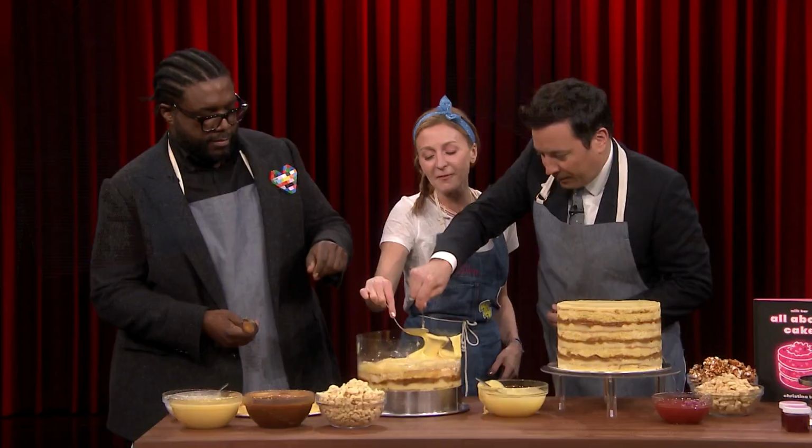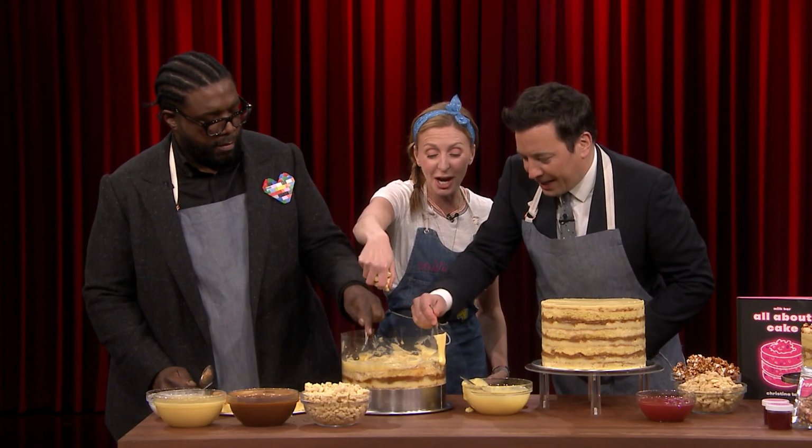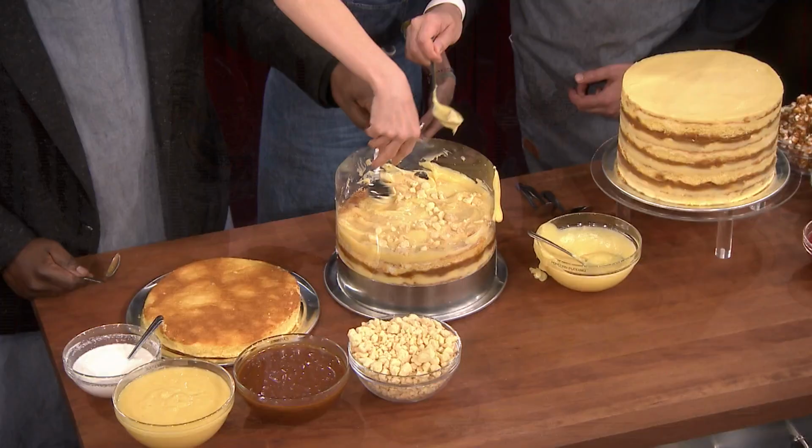Perfect. But my favorite part of layer cakes is you got some fudge. I'm getting under you. These are some popcorn crumbs. Wait, what I just tasted was an amazing popcorn pudding hidden into the cake.